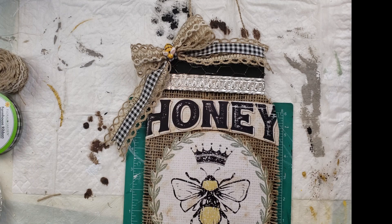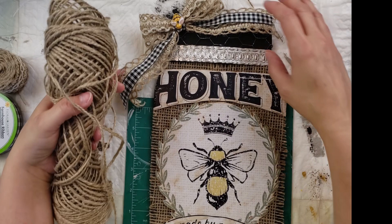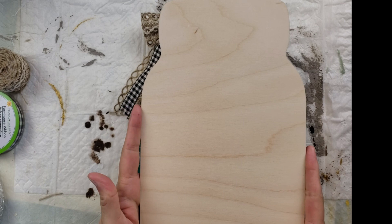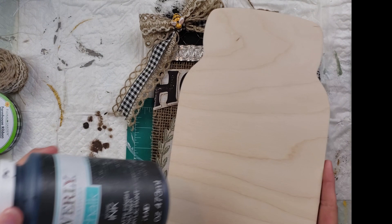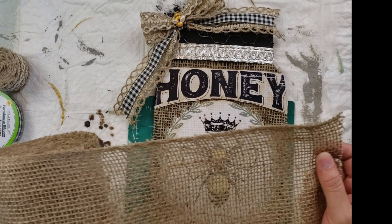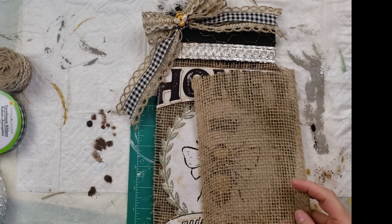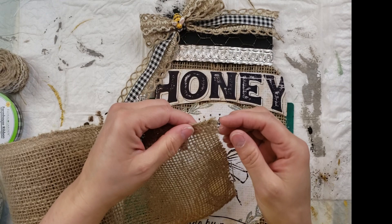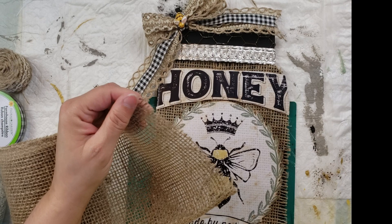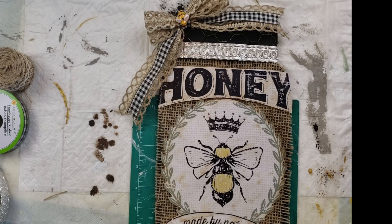Now the next one is my absolute favorite of all of them — I just absolutely love this. Unfortunately I forgot to hit record and didn't realize it until I was done. Because I loved it so much, I decided to do a step-by-step explanation. I got these wooden jar cutouts from Etsy — I'll put a link in my description box. I painted the whole sign with my Waverly chalk paint in the color Ink, which is basically black. Then I took my burlap ribbon from Hobby Lobby and hot glued it to the front, pulled some of the strings to fray the edges.